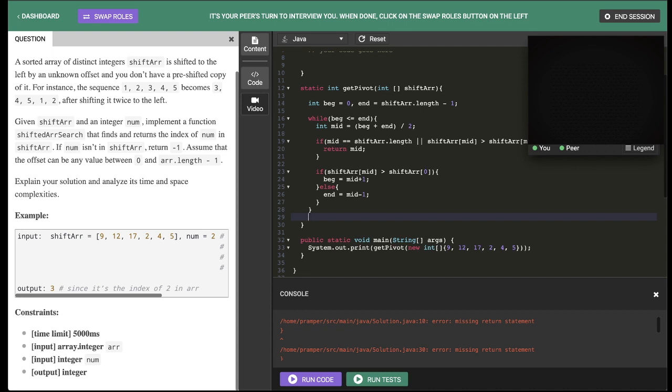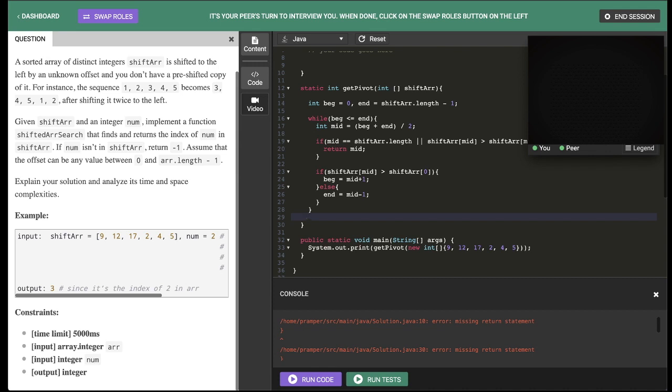Where mid doesn't equal shift array dot length. Well, if we have one element, I think it would hit because our mid would just be 0. If there's one element, our mid would be 0 and it would equal... Actually, it wouldn't equal 1.